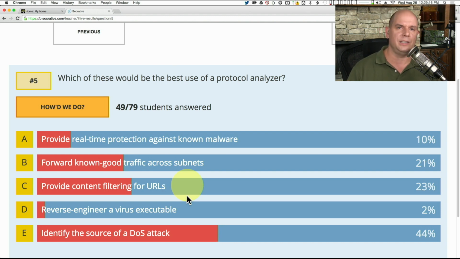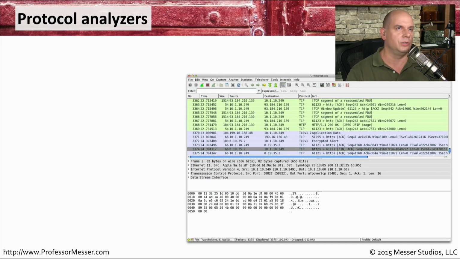This is one of those cases, by the way, where you could almost do all of this with a protocol analyzer. But this is one of those questions that's very common to get on the exam where there might technically be more than one answer that might apply. But if you read the question carefully, it asks which would be the best use of a protocol analyzer. So you need to have some concept of a protocol analyzer, and you need to have a way to put this in context. Each one of these answers needs to be added to the context. So let's look at protocol analyzers and what they can provide.